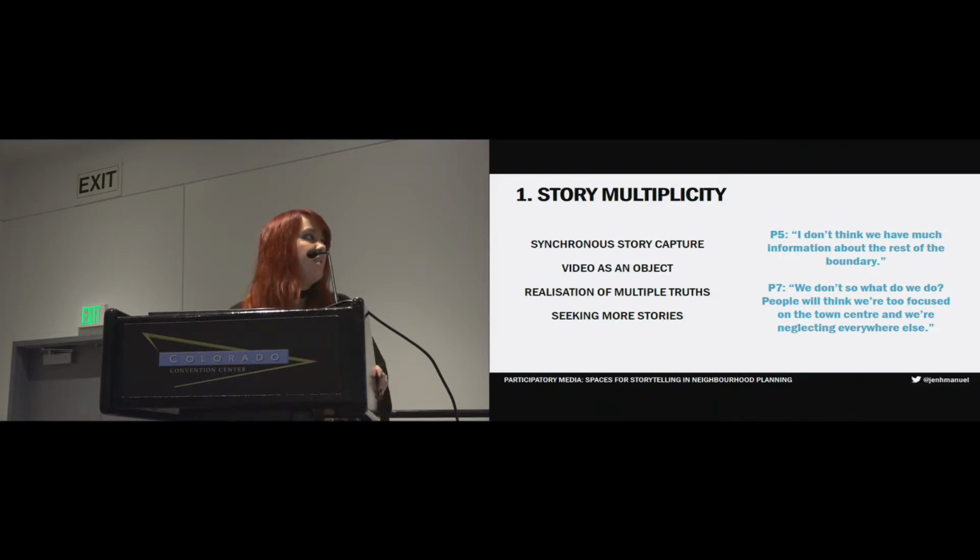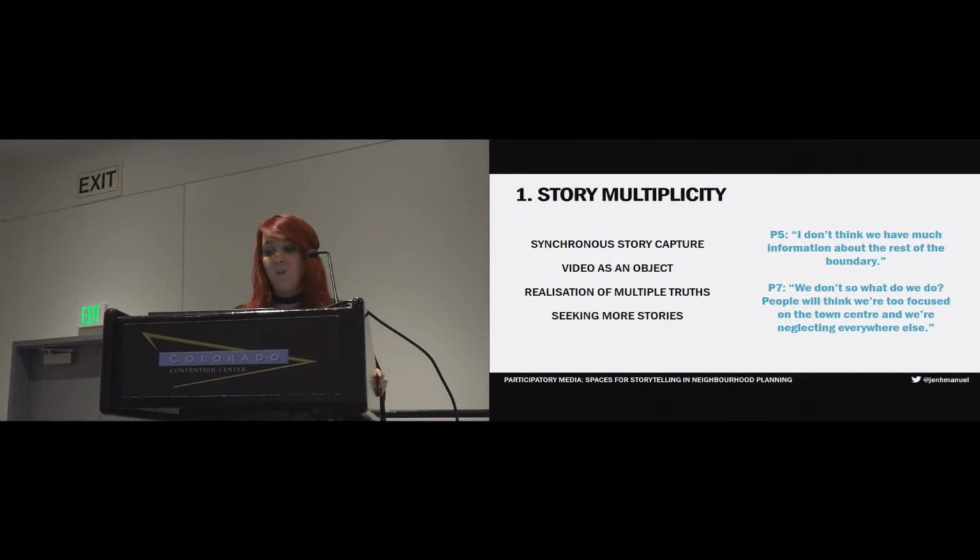But through using the participatory media tool and filming out in the community, it allowed synchronous story capture. And what that meant was we could be standing in the same place, filming at the same time, even maybe about the same topic, but each of the citizens could have different views about that issue or about that place. And it started to highlight to all of the citizens that there were multiple views and that actually different stories shouldn't be seen as more or less valid than one another.